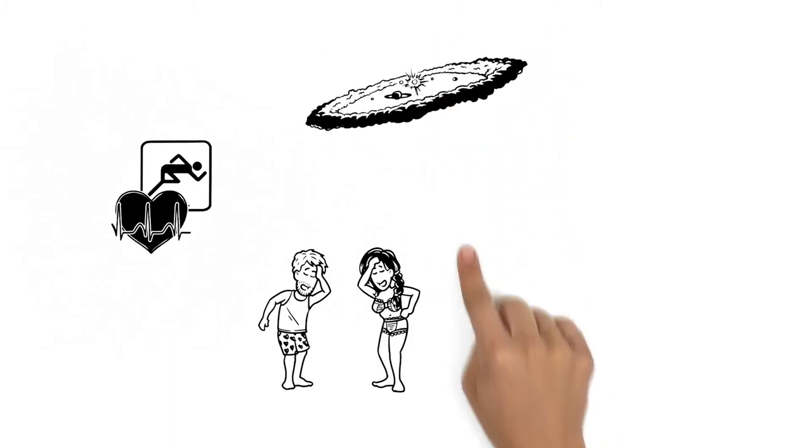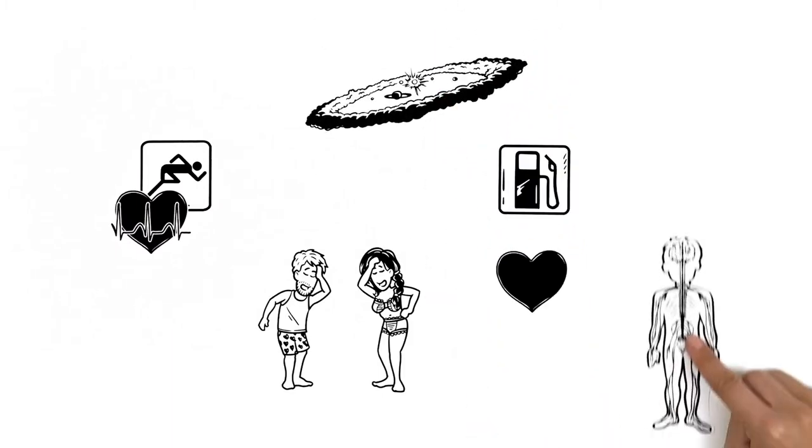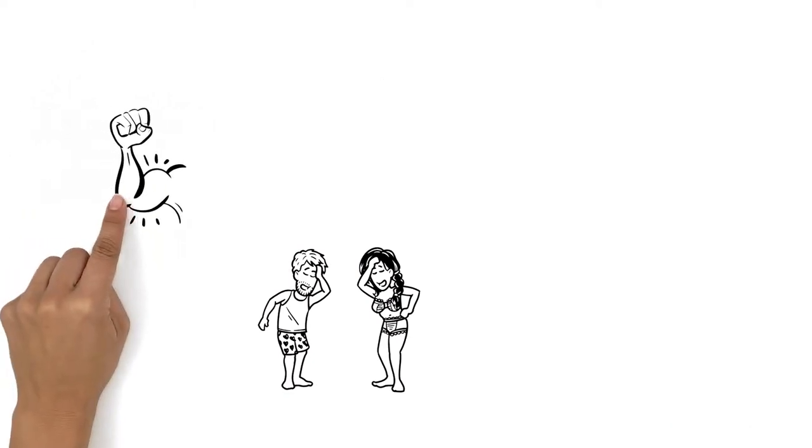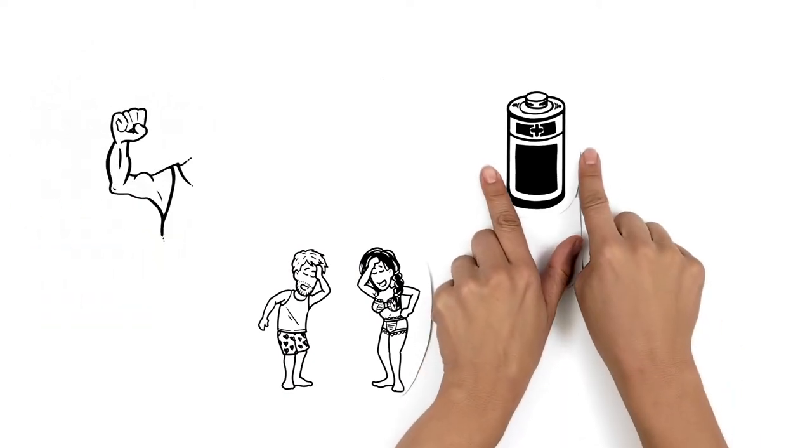During physical activities in space, the astronauts get exhausted quickly. Due to microgravity, their heart doesn't have to pump blood as vigorously throughout the body like it does on Earth. This makes Steve and Lexi's hearts shrink over time, making the rest of their muscles weaker, which is why they're winded and fatigued.